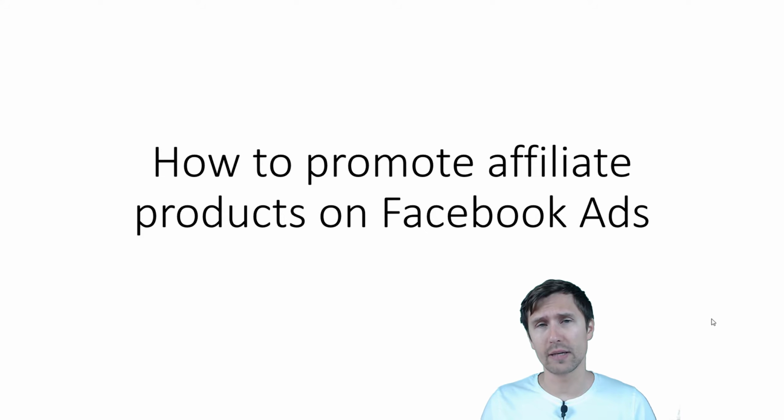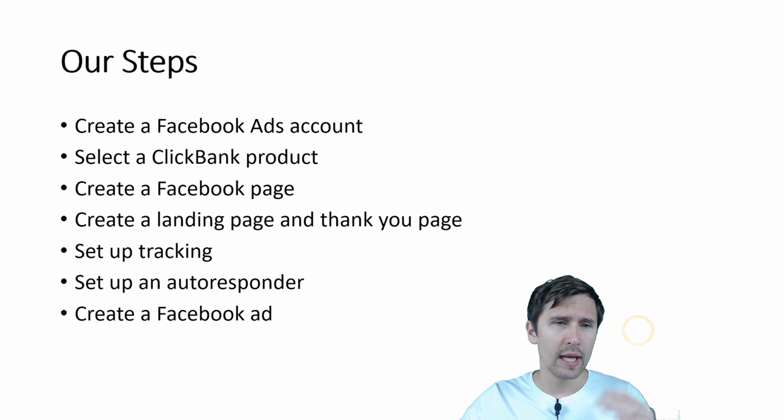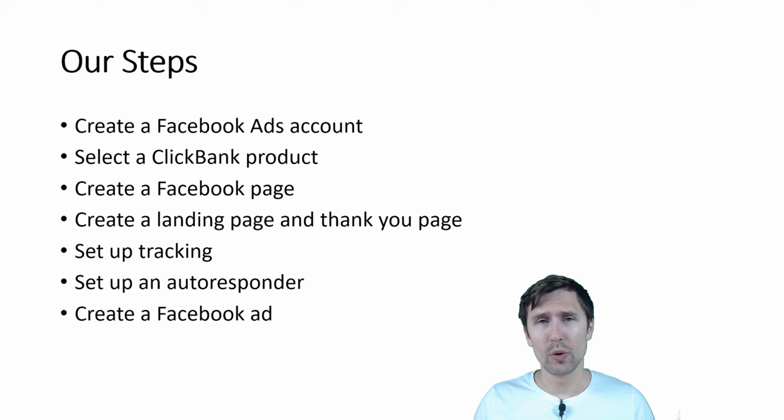How do you promote affiliate products on Facebook ads? There are some steps we have to take. This is going to be a process. It's not going to be like that, okay? So the first thing we're going to have to do is create our Facebook ads account. I'm going to show you where to go. I'm going to have all the links in the description as well as here in the video. So, pay attention to those. We're going to create a Facebook ads account.